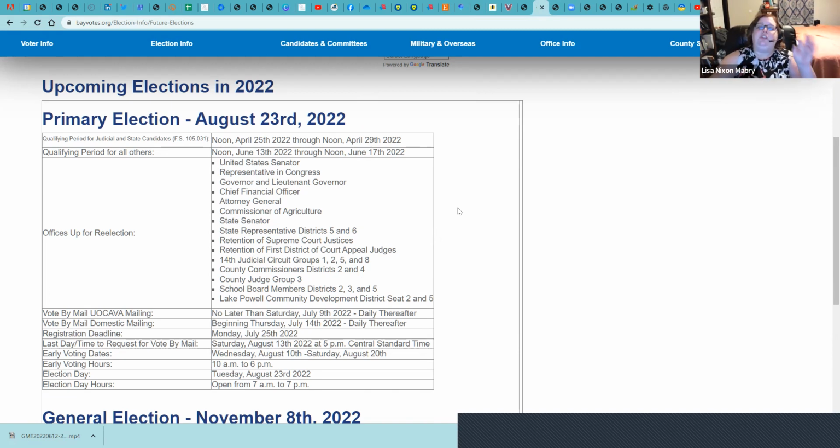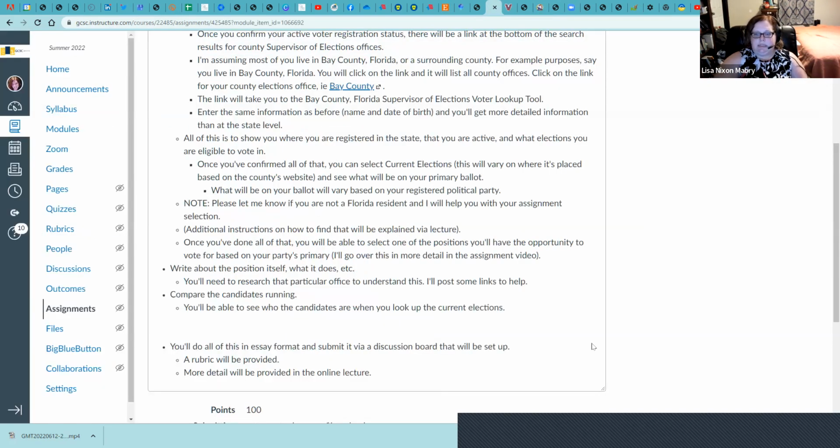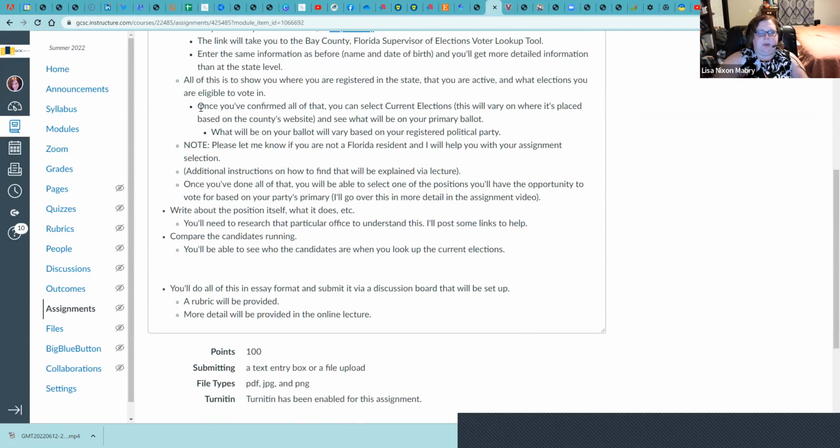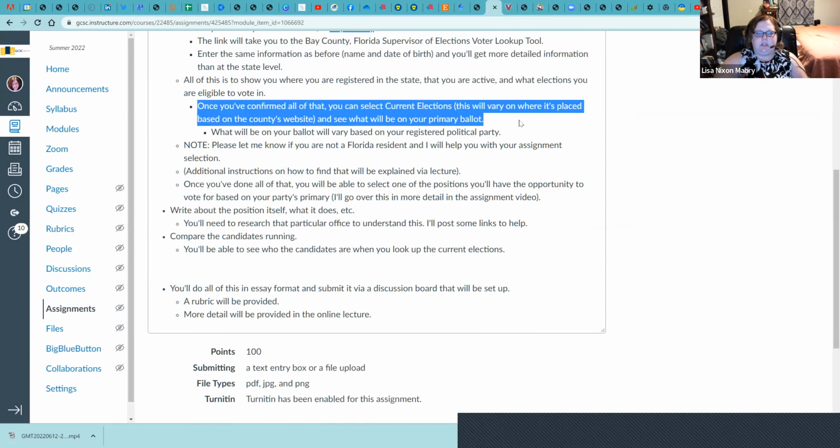So once you've verified your registration and or updated your registration, you can choose the office that you want to do. Okay, so let's go back to the discussion board assignment. Once you've confirmed all that, you can select current elections.